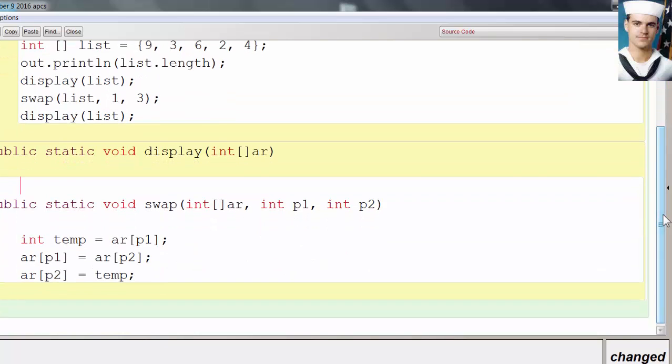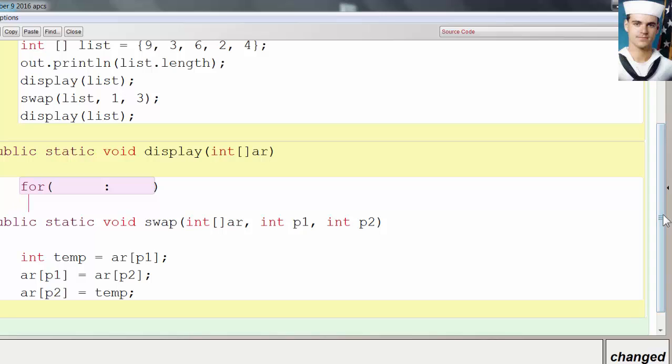the enhanced for loop. The enhanced for loop has the word for, and then something to the left and something to the right of a colon. And then out.println something. Okay, what goes to the left of the colon is a new variable, the same type as your array. So our array is type int, just call it var for variable. And then what goes to the right of the colon is the name of the array. And then we display var each time through.